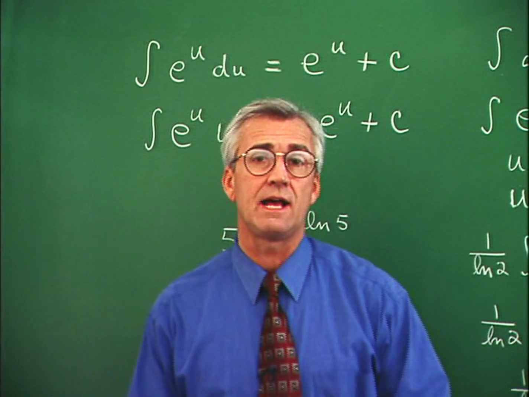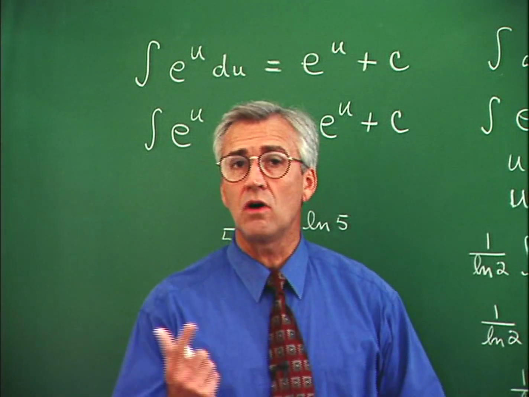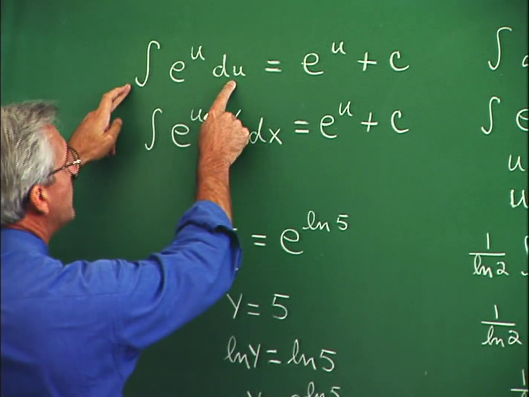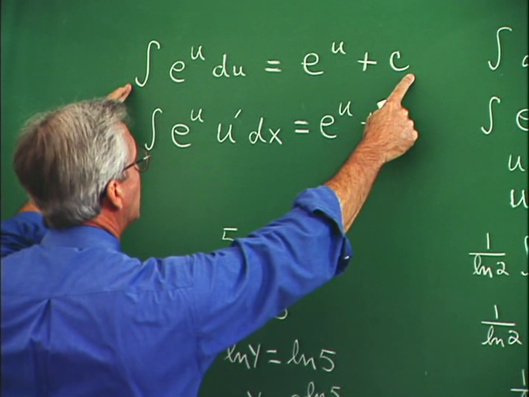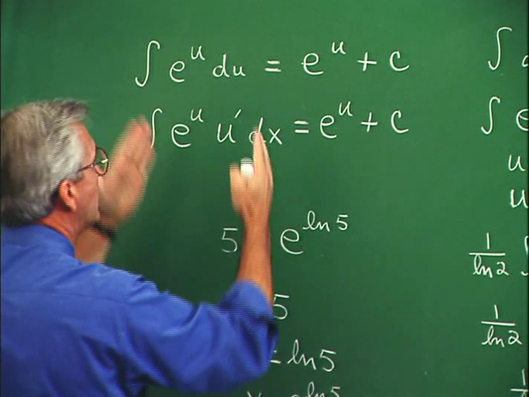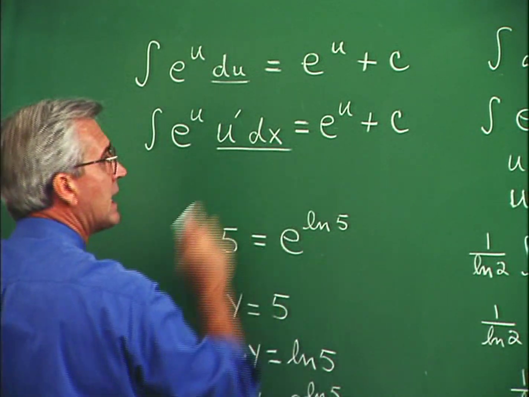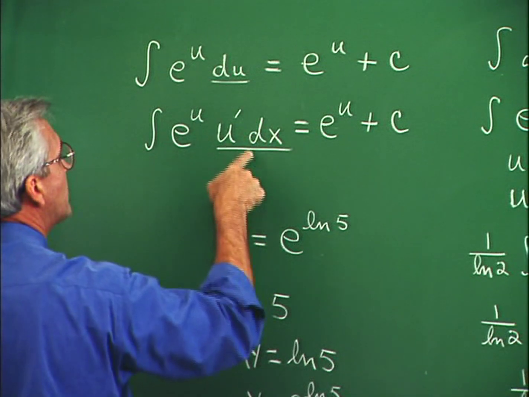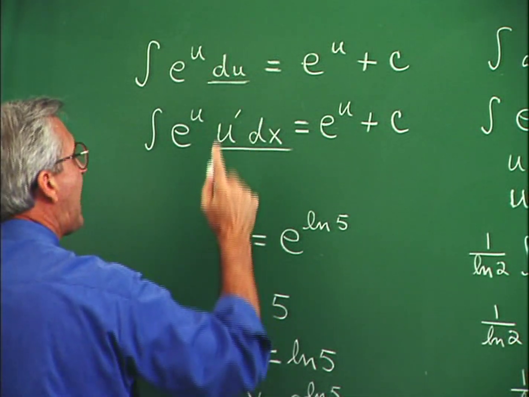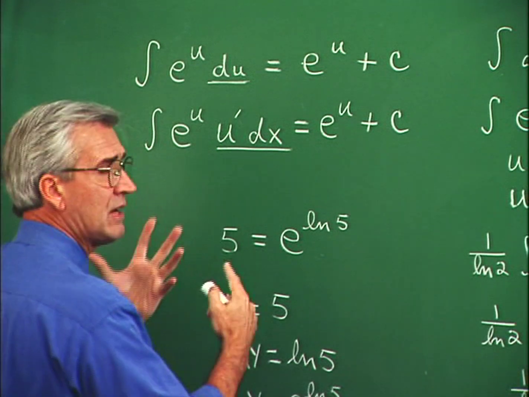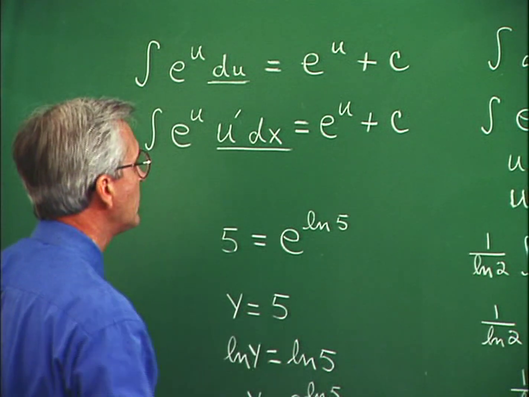Let's turn attention now to integration. Recall that up to this point, we know that the integral of e to the u du is e to the u plus c. Now, another notation that's equivalent to this, that instead of writing du, we can write u prime dx. Some people like this idea, some people like that idea, but it's pattern recognition that we're looking for, and whatever form causes you to recognize a pattern easier, that's the one that you ought to use.